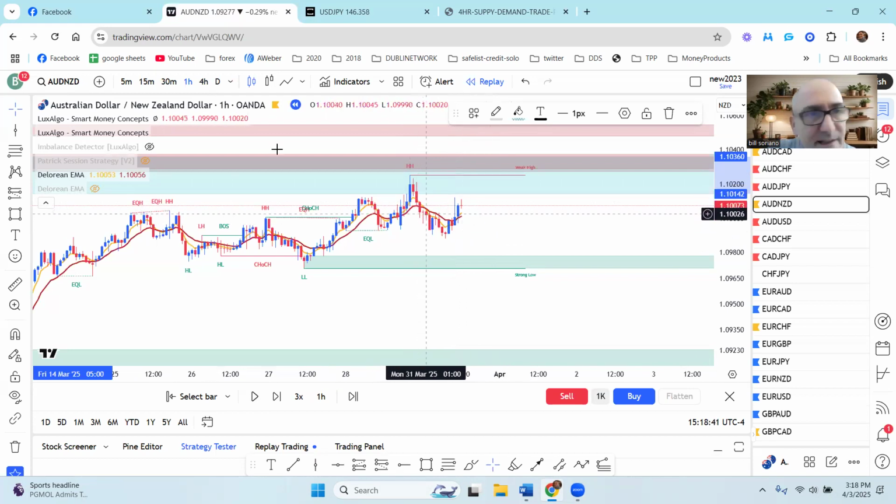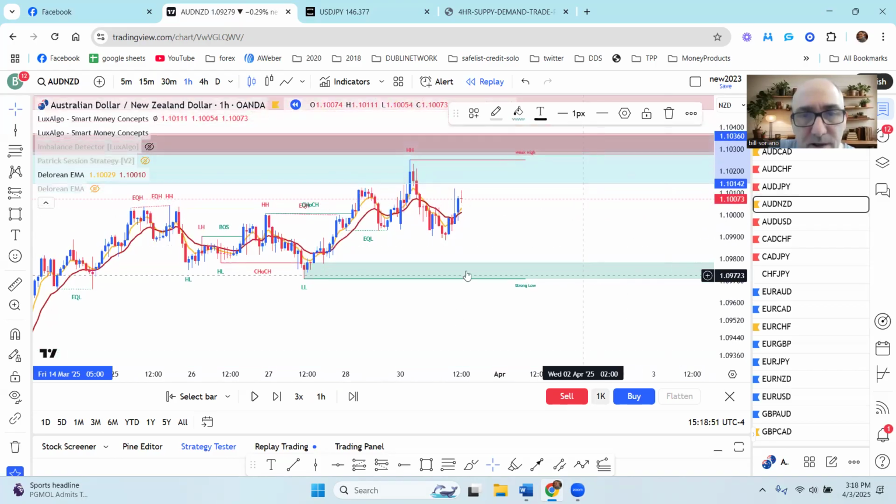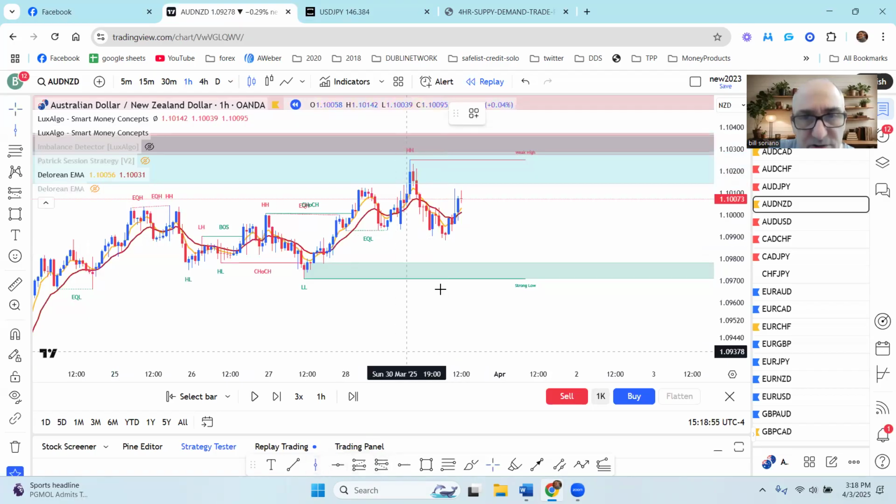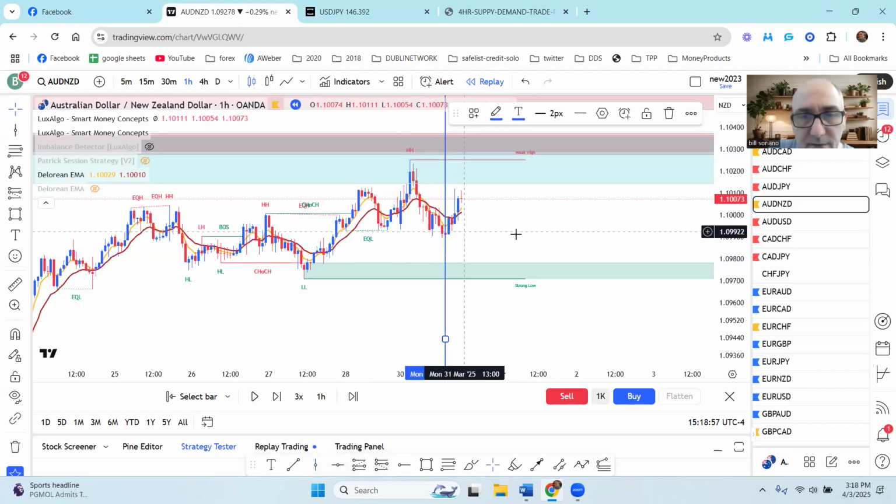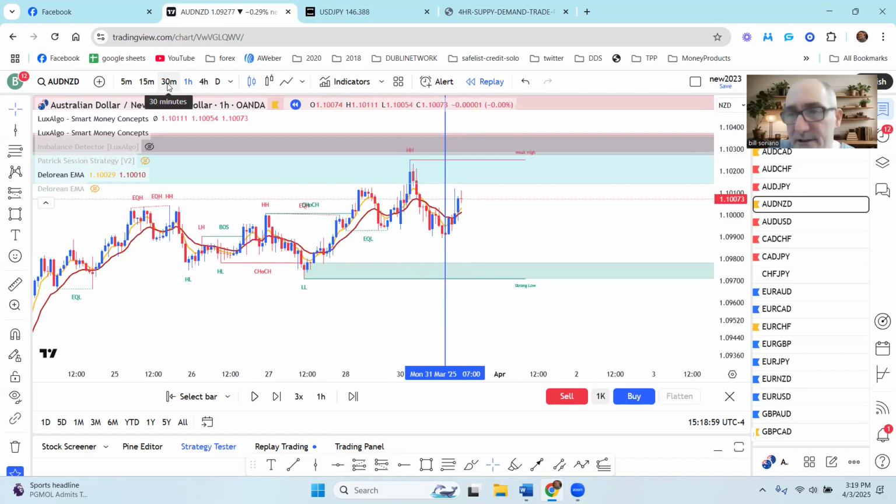Once we get that on the 1-hour time frame, we want to wait for price to continue downward and then start to pull back. And you can see that it does that right here. So this is the furthest point that it moves down. Let's just put that there. And now we're going to drop down to the 30-minute.